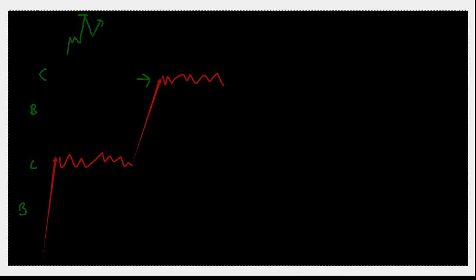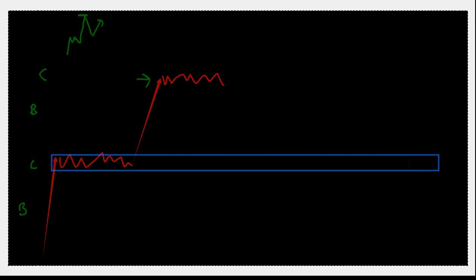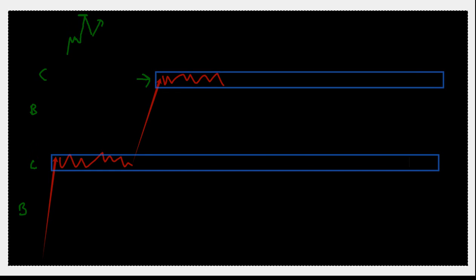So if you're getting boost, consolidate, then what we do is that we mark the last two consolidation areas, right? So we've marked this consolidation area, and we've marked this consolidation area. And then what are we expecting in terms of price behavior, right? So over here there's three options. There's three possible scenarios that can take place.